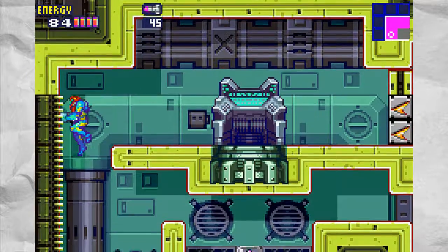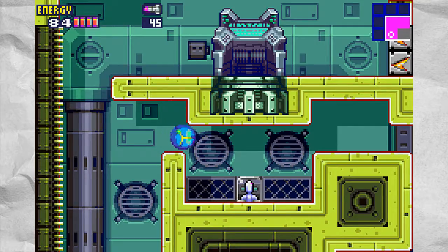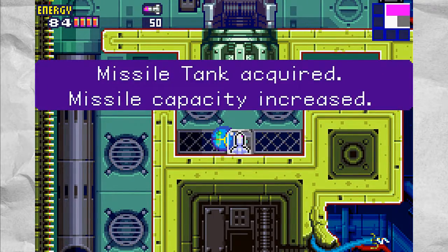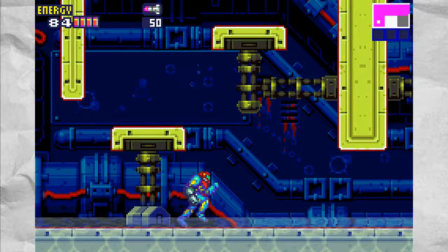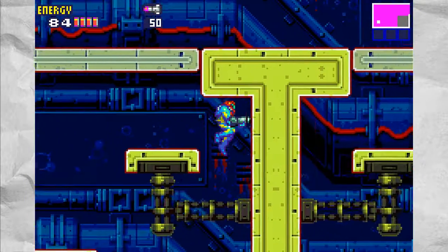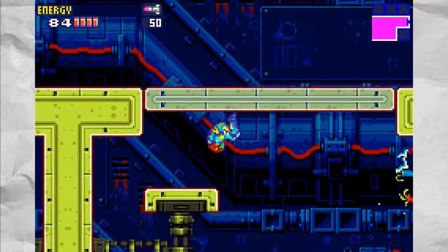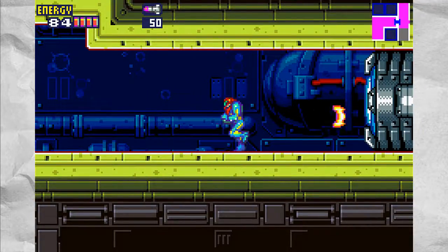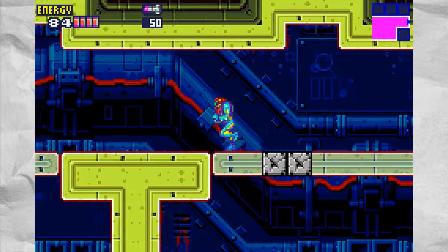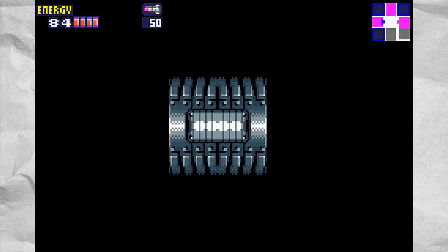We can now access different parts of this area that we couldn't access before because of this electrocuted water, which I'm pretty sure the computer mentioned at some point. I just obviously didn't acknowledge it. We still are sort of immobile in water though, so we can't really do anything. We can't speed boost when we're running in water, so we actually just have to make sure we're on solid ground before we start doing that.